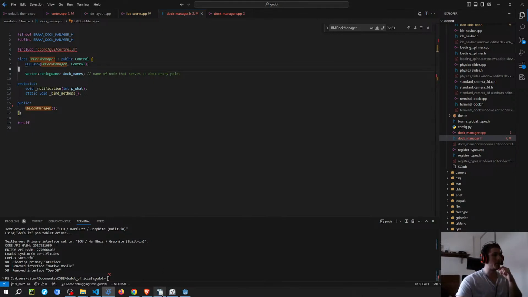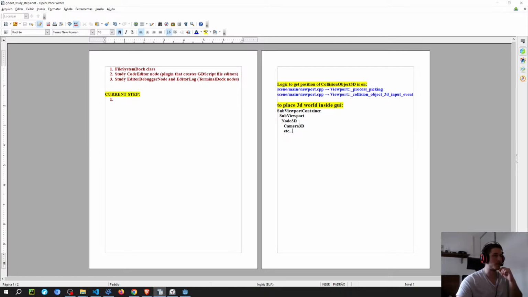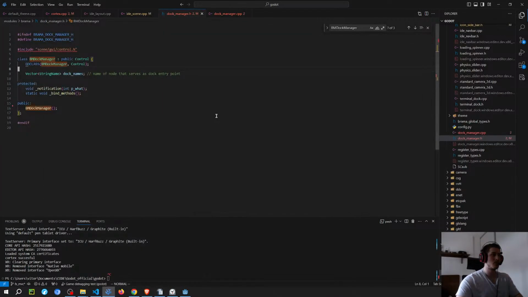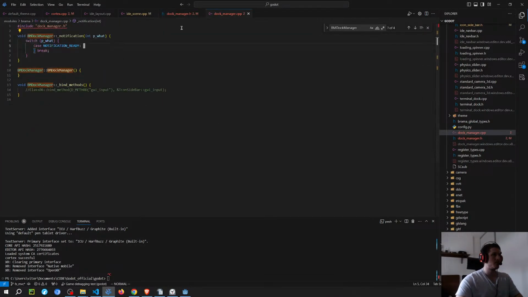The way that I'm planning on putting the 3D world is this connectional class that I saw before that it works. So just put a sub viewport container and then a sub viewport with a Node3D, and this would be the 3D world inside of the GUI scene. So I'm gonna read the ChatGPT stuff there, I think.